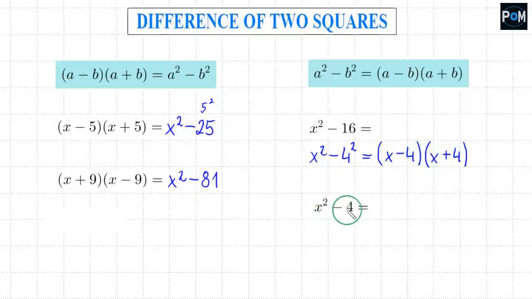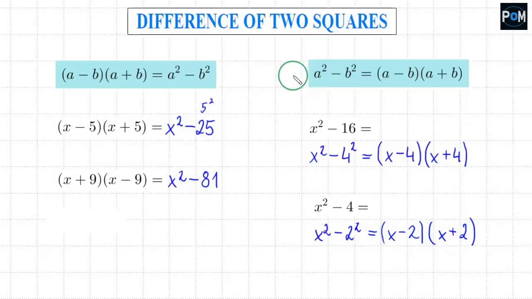We'll practice this again in this example. Here we have x squared minus 4. This 4 is interesting because 4 is 2 squared, so we'll do the same again. Write down what's here but without squares, and in the first parenthesis, x minus 2. And in the second parenthesis, what was here but with a plus. That's how the formula for the difference of squares can work.